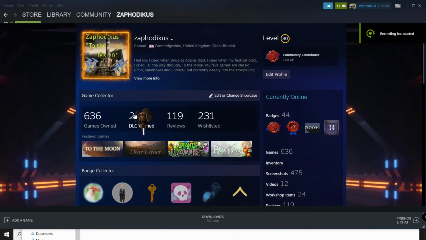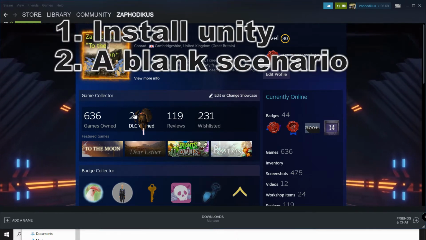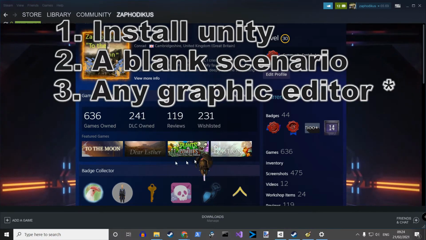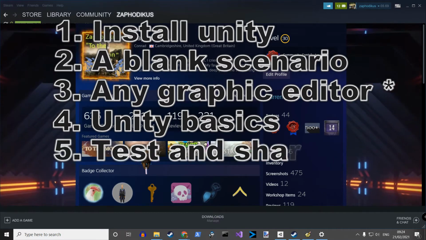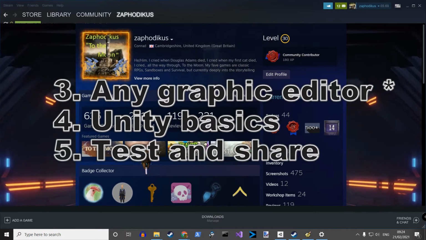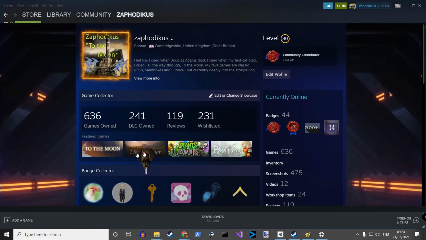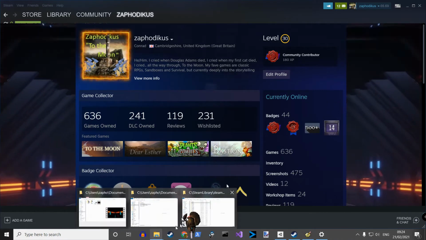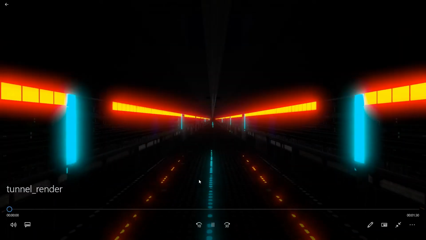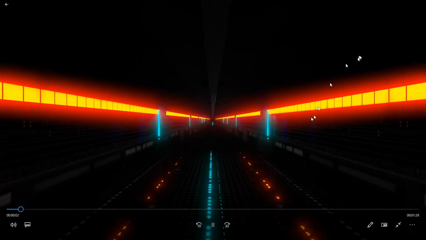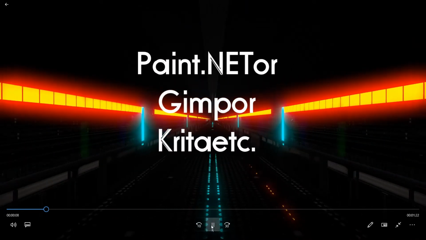Alright, so let's get started now. If you're like me and haven't used Unity at all before, then you're in the right place. I'm assuming that, like I did a few weeks ago, you've never used the Unity Editor, and that you love playing the Empyrion Galactic Survival game, as I do. Check my background. And you also have a little bit of experience in editing graphics, like Photoshop-y kind of things. Right.